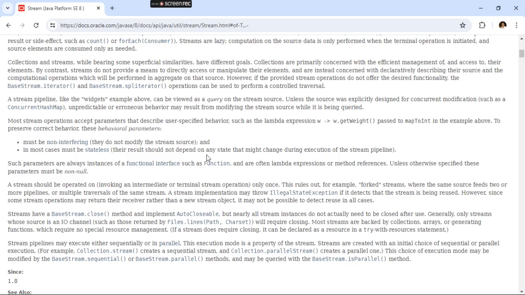So streams expect the external variables utilized in the transformation functions in the streams to be effectively final. In that way, the stream behavior doesn't become erroneous.